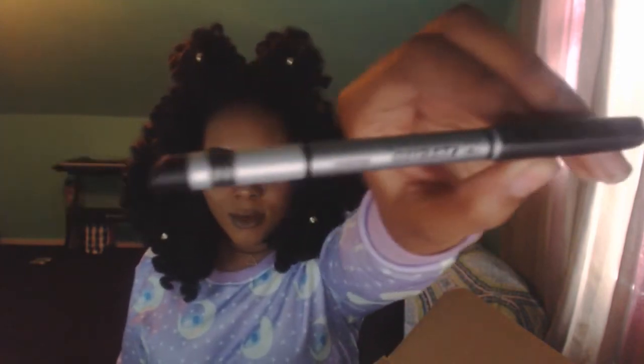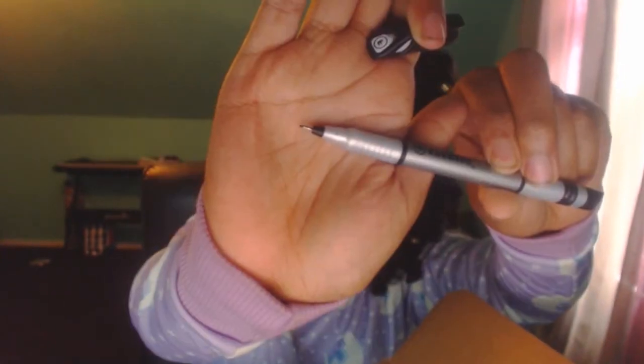Next I have the Stabilo Sensor fineliner. I am excited! I'm getting text messages from my boyfriend because he just took his driver's ed test, I think — or he's about to, I don't know. But anyway, it's a fineliner, it's the Stabilo Sensor. Here's what it looks like — there we go. It's a pretty thin tip. It's pretty good, not gonna lie. I just wrote on this and it's pretty thin, it's pretty good.